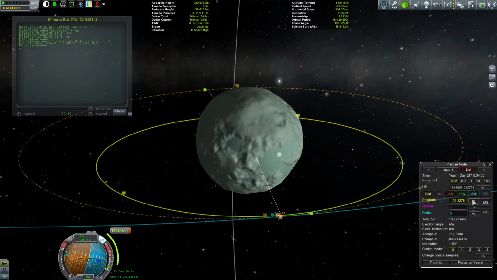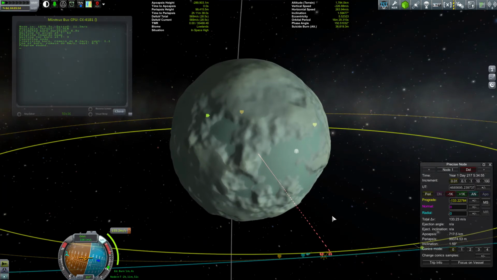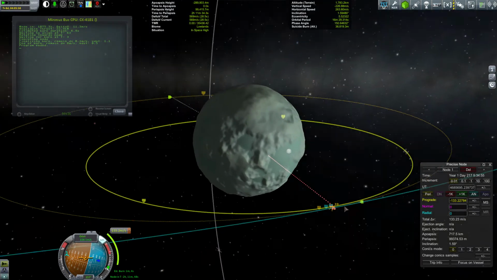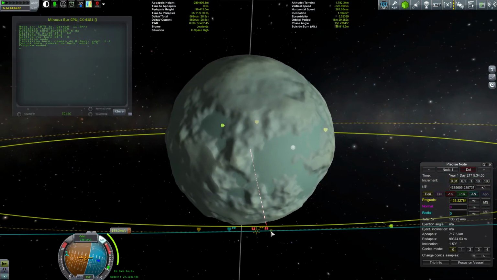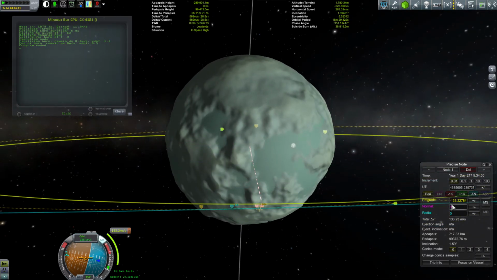Looks like even Precise Node is going to have a bit of trouble. Now we are a little bit, maybe we're not. Which way are we? We're just a smidgen ahead. And then if we go a smidgen back, I think that's probably the best we're going to do using the buttons. If we wanted to, we can actually change the figures.